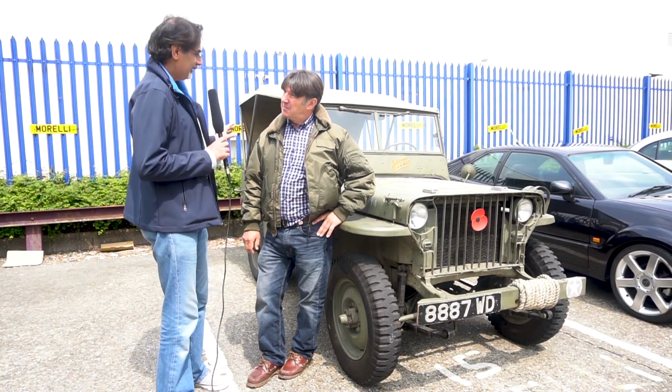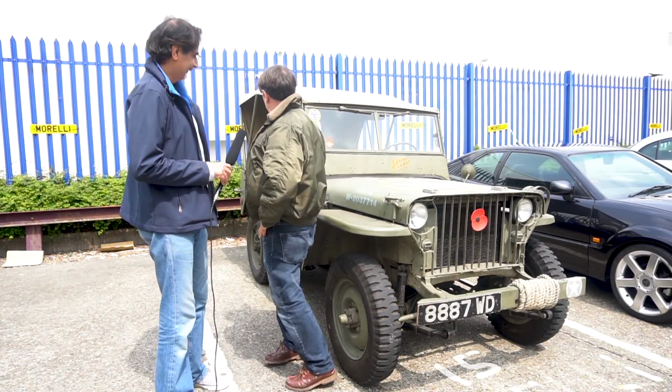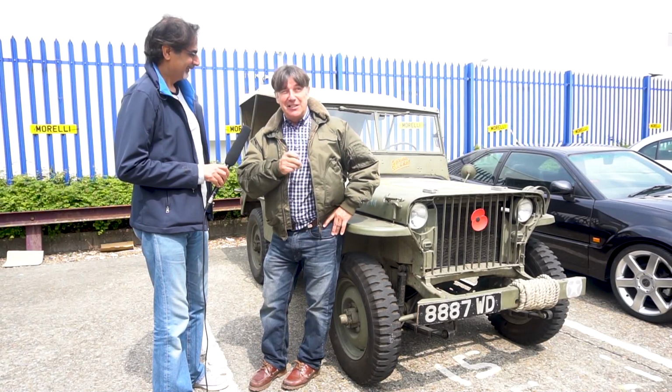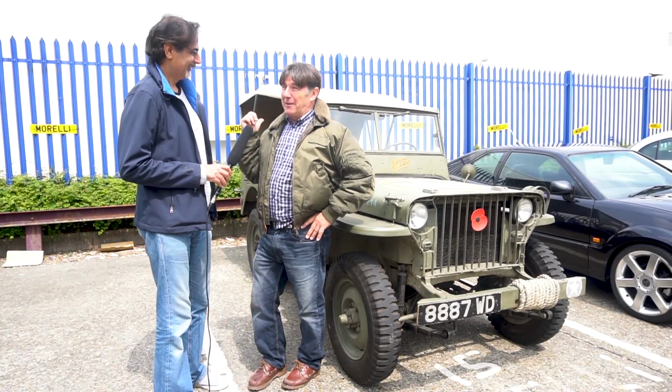And you were telling me that normally it lives without the roof and without the windscreen. Well, normally, yes. Ironically, I normally drive it with the windscreen down and the roof off. Today I've brought a friend of mine's wife, the lady, and as we were leaving it started to rain, so I've been a gentleman. I put the roof up, and that probably hasn't been up for about 5 years.